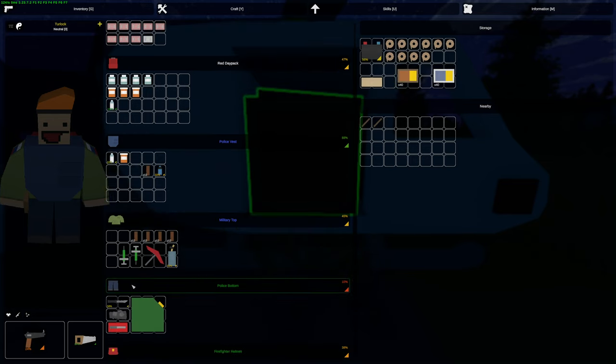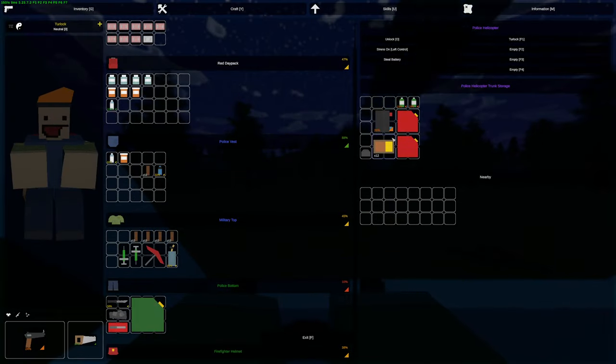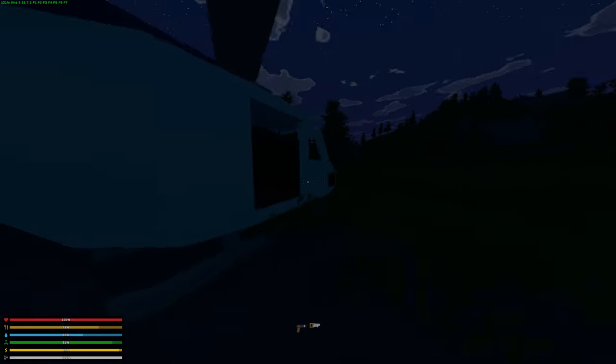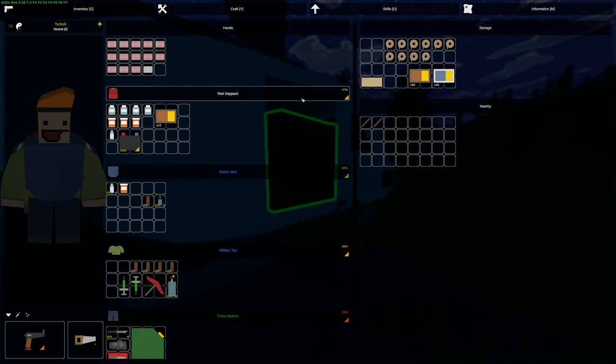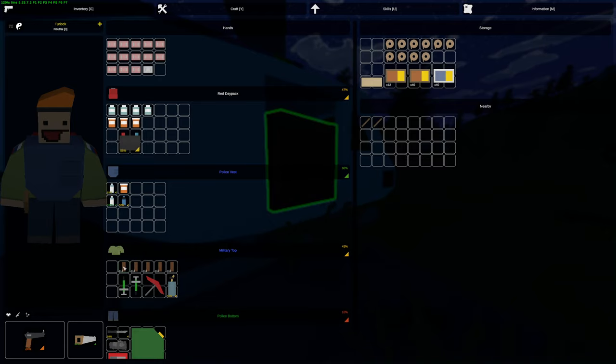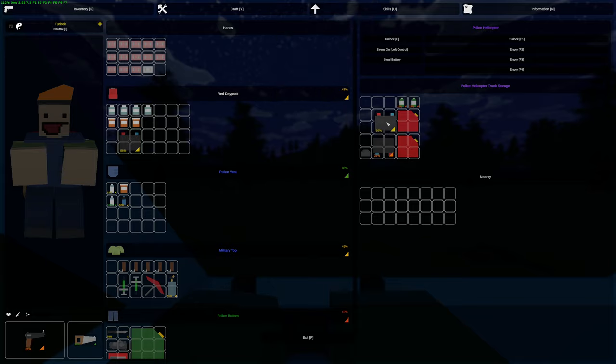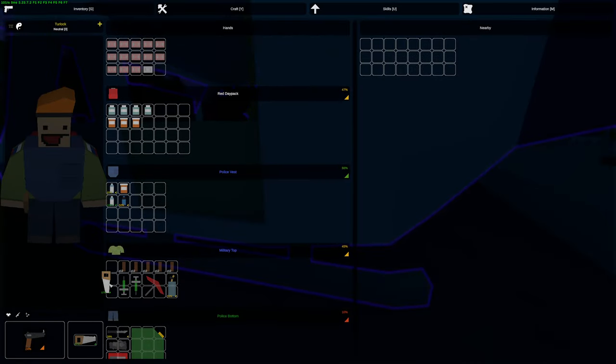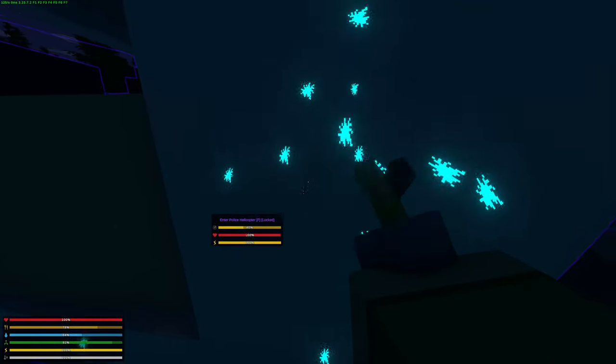Managed to do the ammo too. Wait, what happened to my other ranger box? That's okay. Oh, it's right here, I think. Yeah. Okay, and then put the battery here. Let me repair my helicopter. There we go.